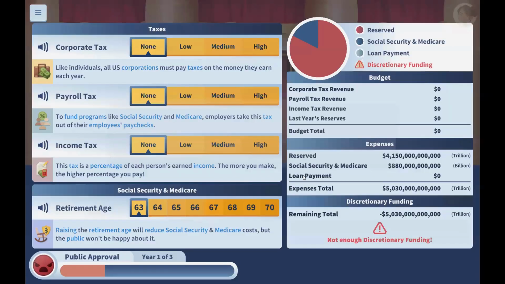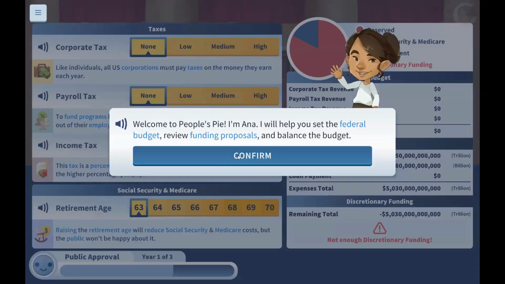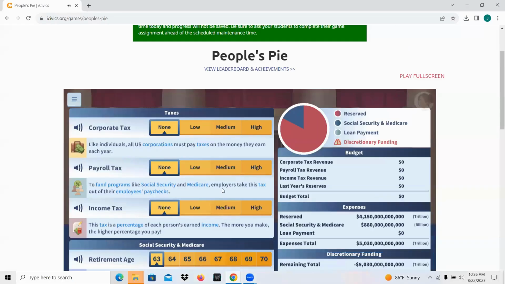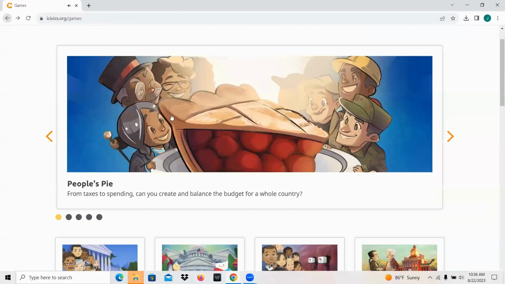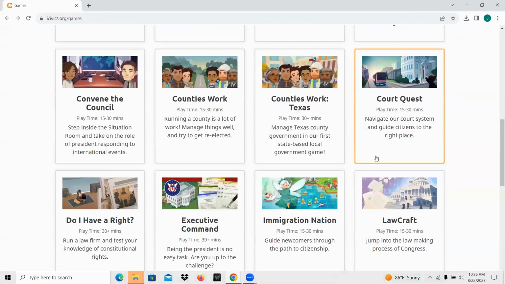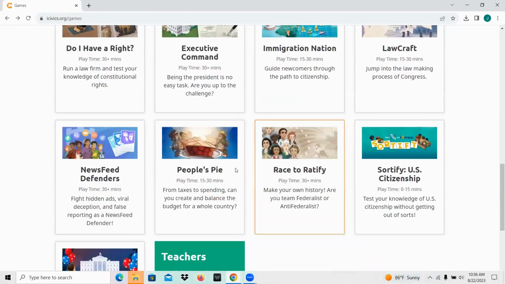So you can see where you have your students set the budget and do all of the things that it would take to practice running the country. You can see where this would be very beneficial to students. It kind of teaches them as they go. You can see where it reviews some of those different things, but they have lots of different options, the branches of power, things about the Constitution, how counties work.